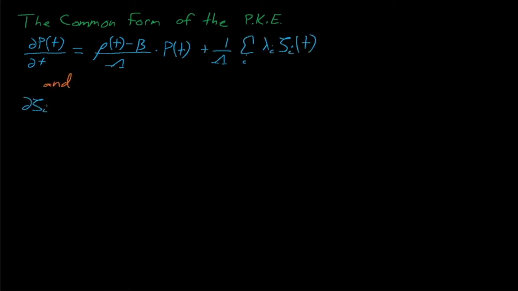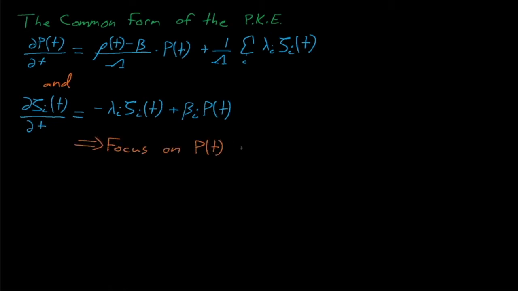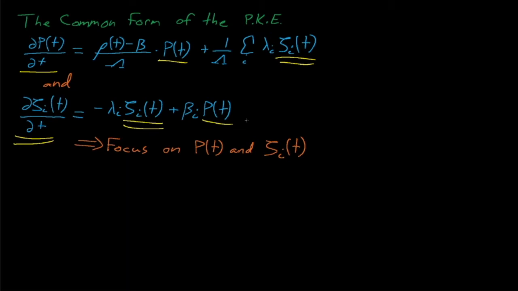With these five assumptions combined, we arrive at the common form for the point reactor kinetics equations. Since there are generally six delayed precursor groups, we generally have seven point kinetics equations to solve, but the good news is that we can solve these equations directly without having to do any detailed reactor flux mapping calculations. These equations are called the point reactor kinetics equations because they essentially treat the reactor as if it was one single point. All spatial dependence has been folded into these kinetics parameters, and we only need to solve for the time-dependent power and delayed precursor concentration functions. As long as our beta, lambda, and rho parameters create an accurate snapshot of a reactor, we don't really care about any spatial effects, and we essentially just model the reactor as one spatially independent point.